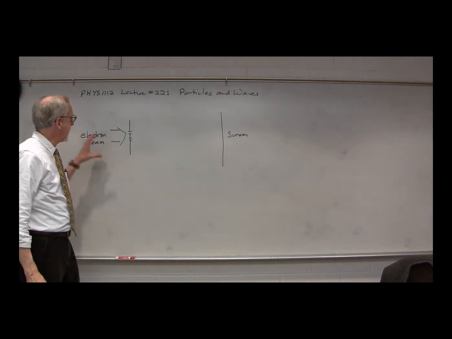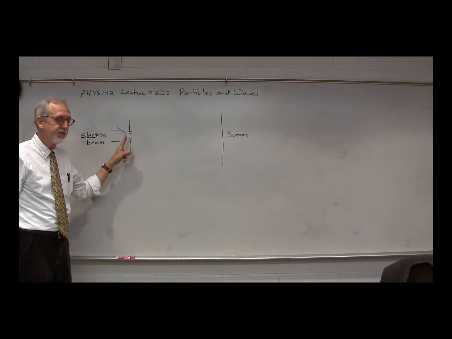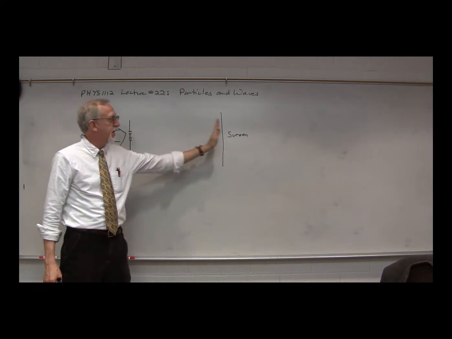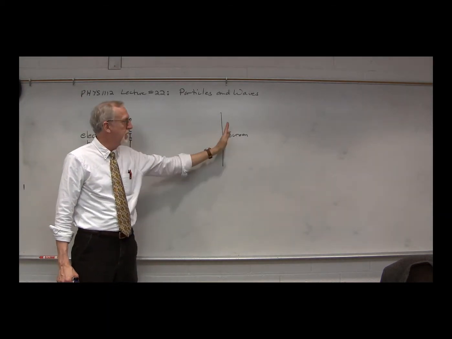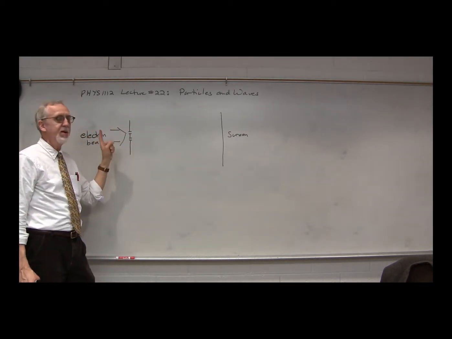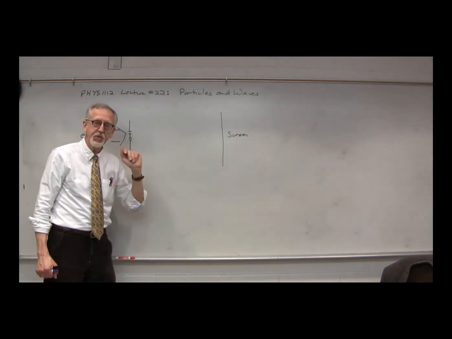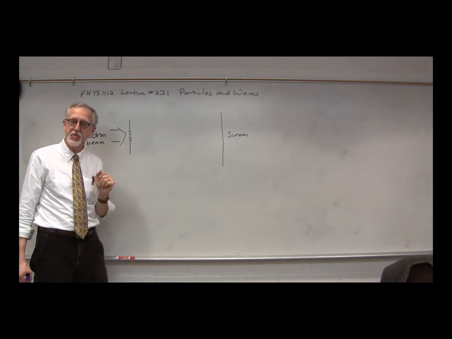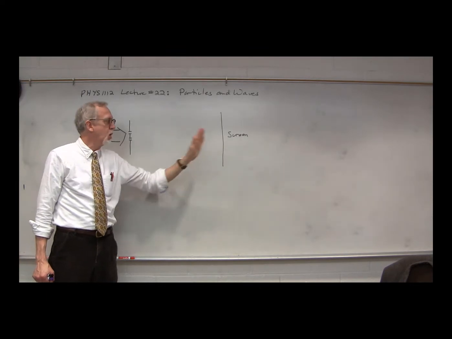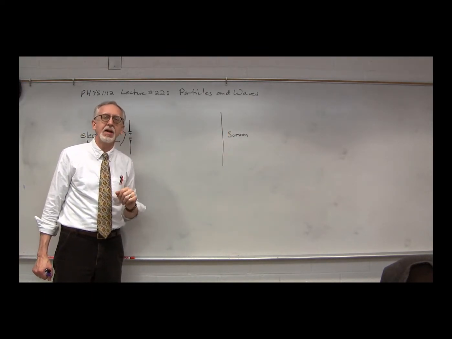Let's imagine that we take an electron beam and we shine this beam on two slits. And then we allow those electrons to come over and strike a screen over here. And we perform this experiment one electron at a time. So we send in one electron, we allow it to hit the screen. Another electron, we allow it to hit the screen, etc., etc. And we watch the pattern as it builds up on the screen, electron by electron.